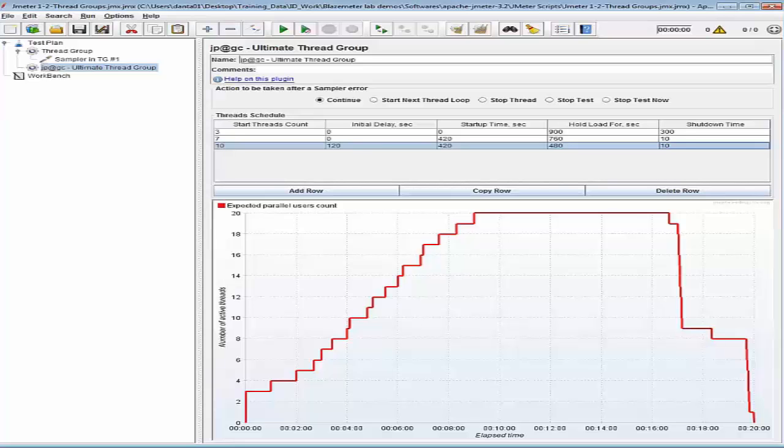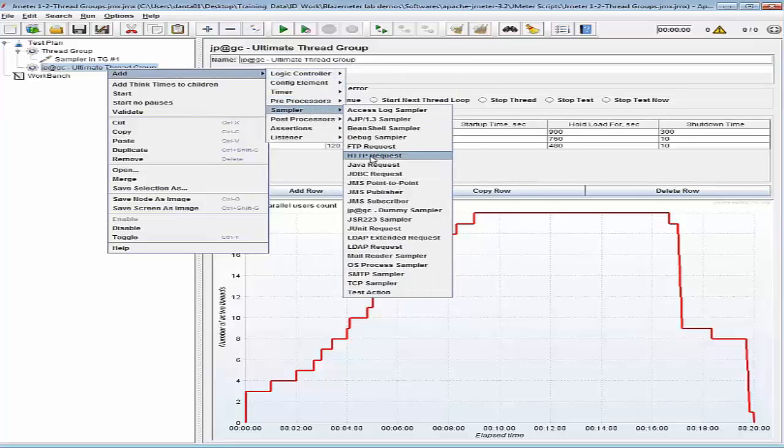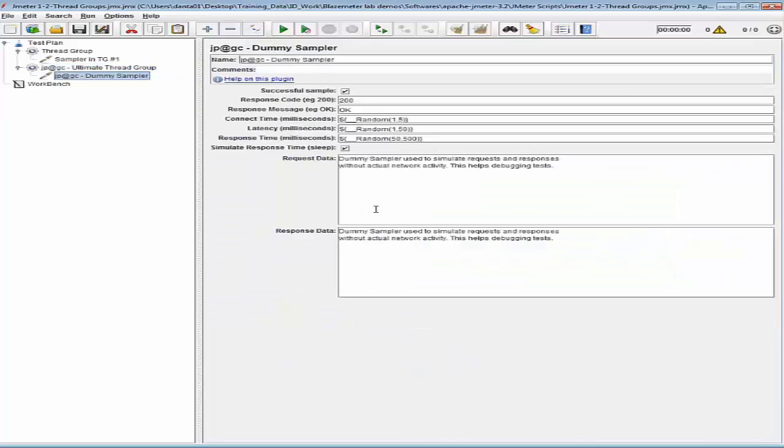Let's now add an additional dummy sampler and also add a view results tree listener. So let's right click the ultimate thread group and add a dummy sampler to it. This time let's configure the name as sampler in TG2.